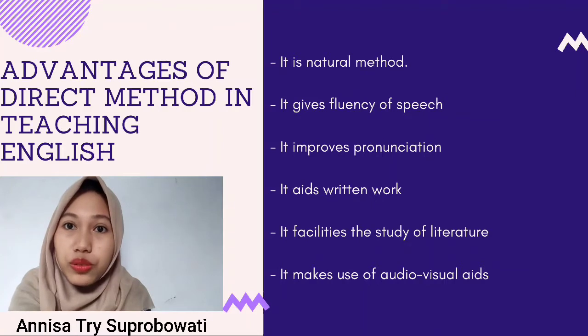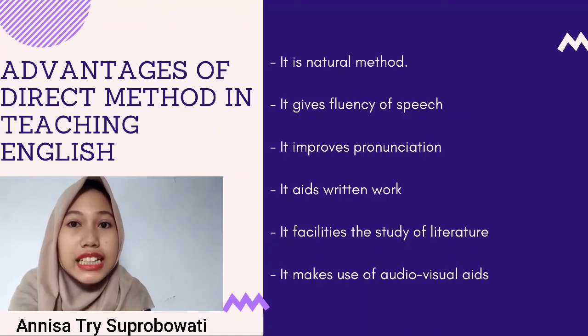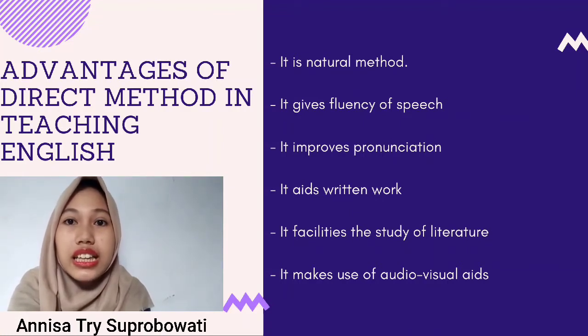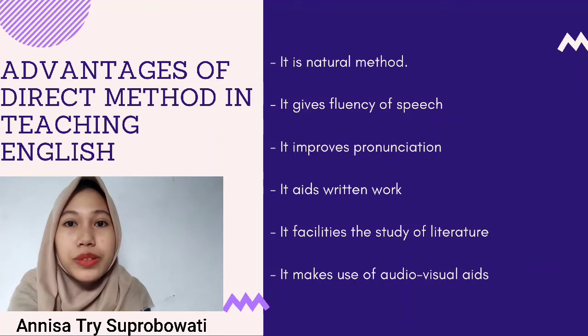Third, it improves pronunciation. As the students are made to speak a lot and they are also taught phonetics, their pronunciation improves. Fourth, it aids written work. Fluency of speech leads to ease in writing. To express themselves in writing, the students have only to learn spellings. If a student can express himself clearly in speaking, he can express himself in writing as well.